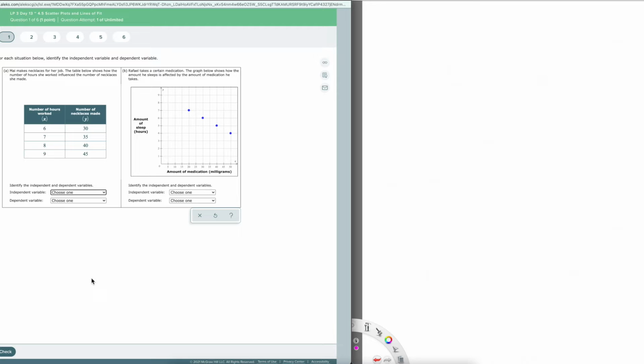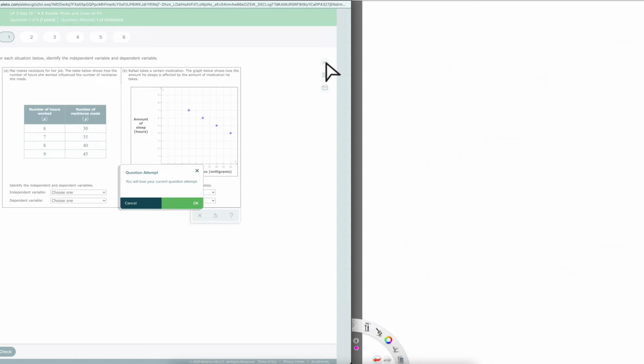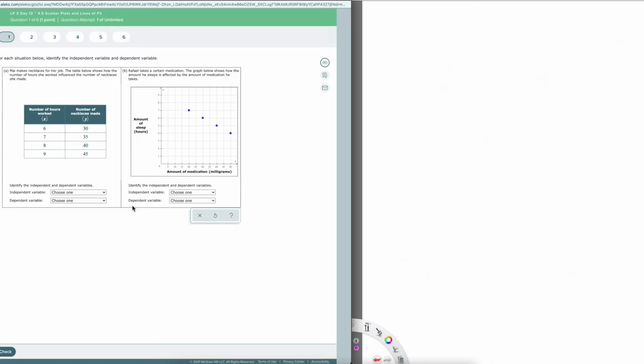All right, so the 3 buttons on the side here, we have explanation, example, and message center. So explanation, it will tell you you're going to lose your question attempt on this one because it's going to show you the solution to this question. So that's definitely a very cool feature where you can get an explanation right here instead of looking at another example. But it's not going to give you the answer and then let you come type it in. You're going to have to come in on another attempt and try that one.